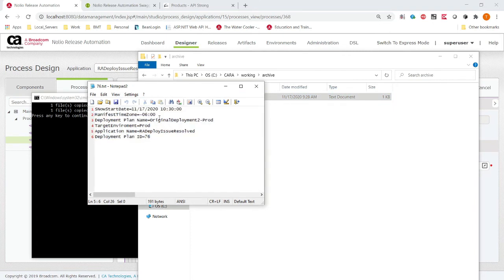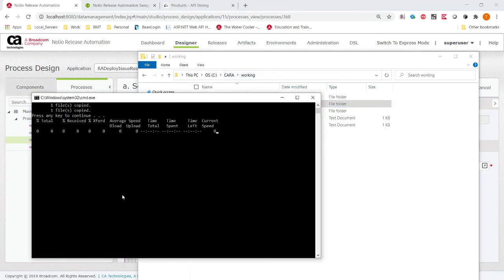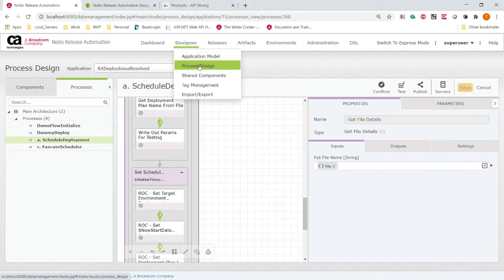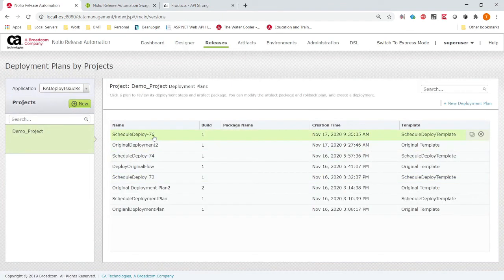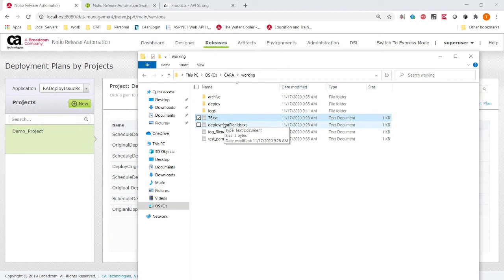So if I don't know which plan ID it had, what time it got scheduled, then I can come in here and look, okay? And then deploy folder. This is the one that's going to be put in action. So let's go ahead and hit next. Okay, so now the curl command is going to kick off, and this takes just a few seconds. Now at this point, you could go to CARA and actually see it beginning to work. Okay, so we'll go in here, click on this. We'll go to deployment plans, and I have a schedule. Notice the minus 76, right? So that is part of our traceability.